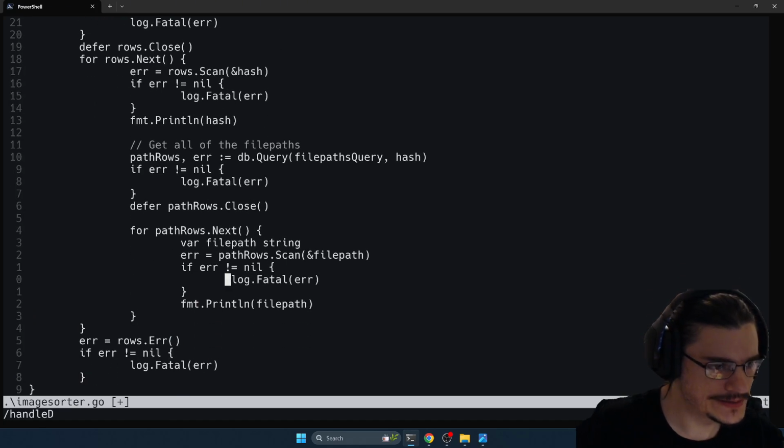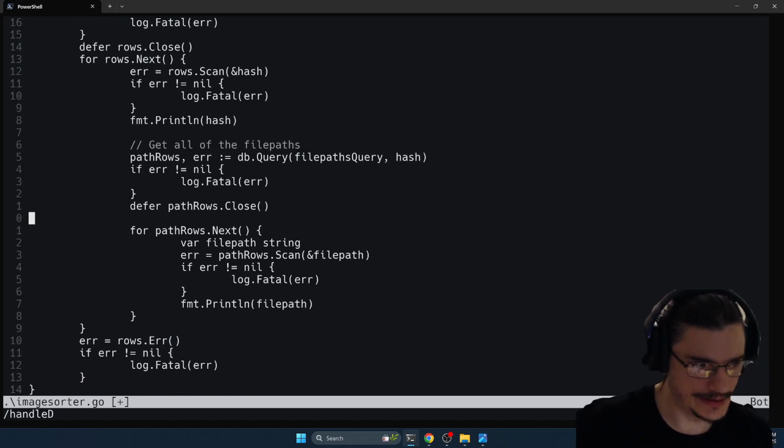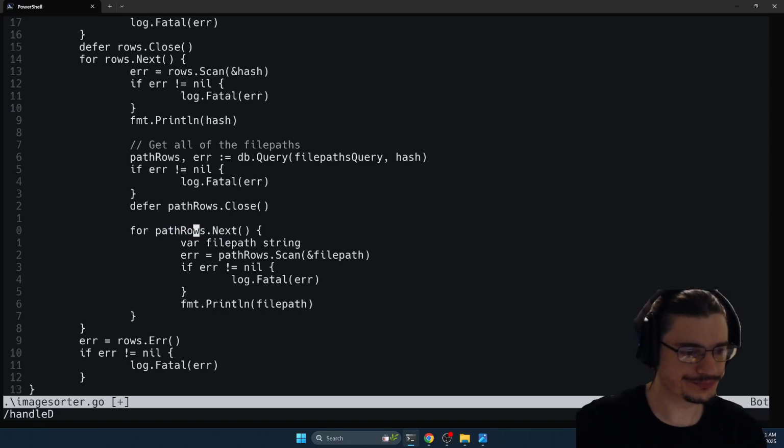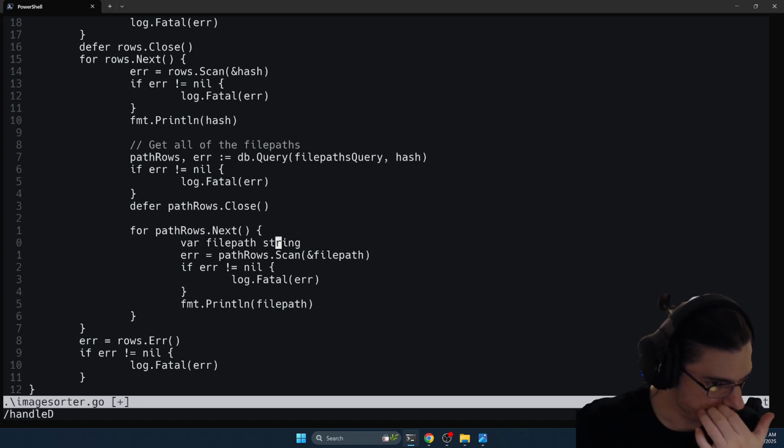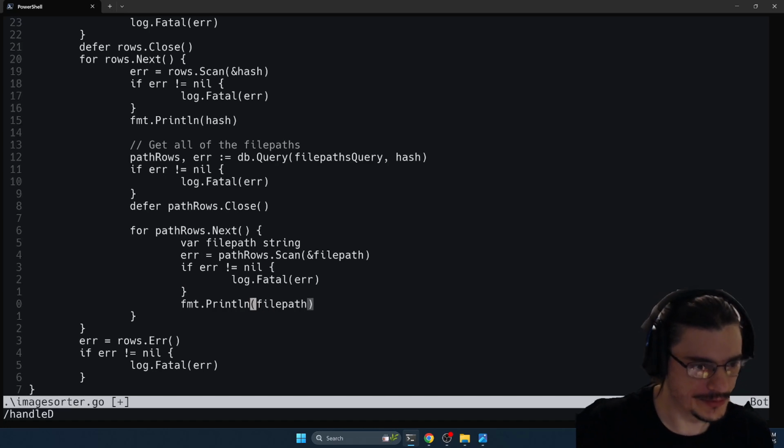So when we get to this part here, this is where we're iterating through the paths. Here we have the file path string, and we pass that in, and we're printing it out.